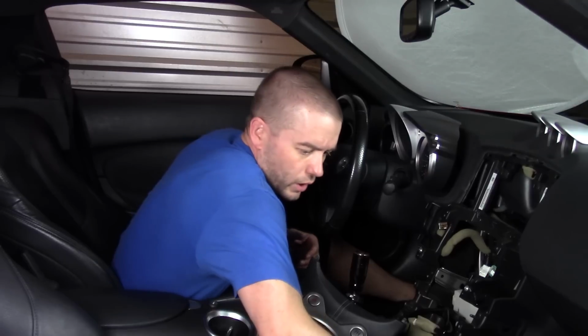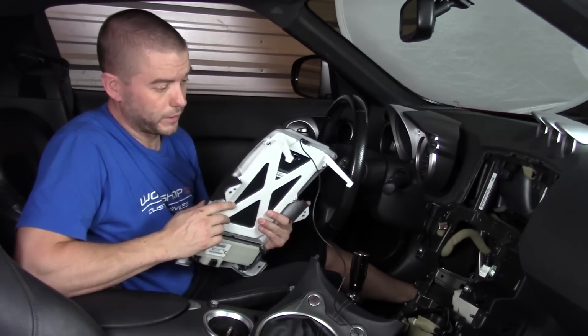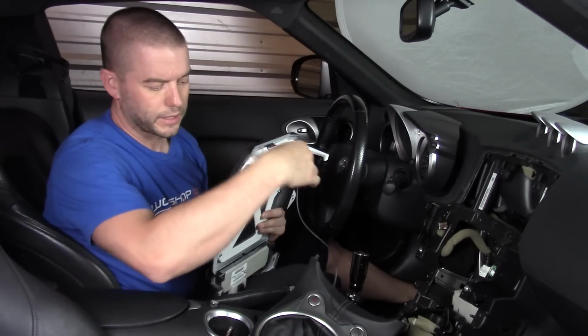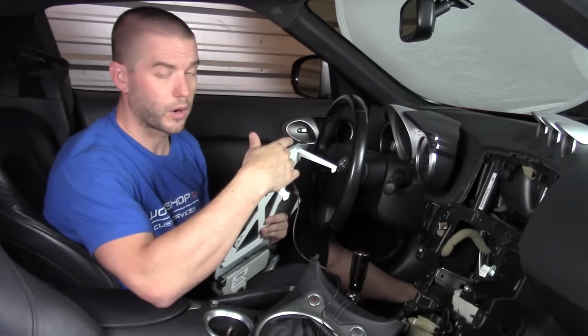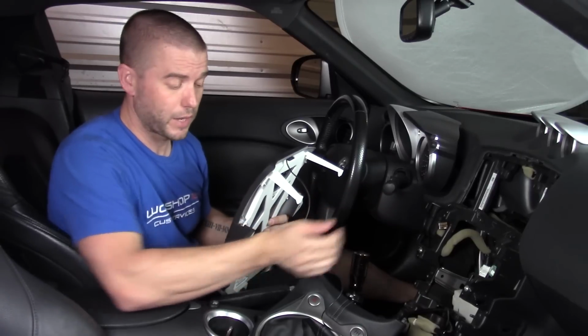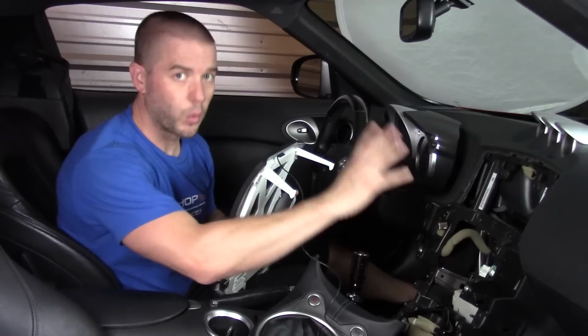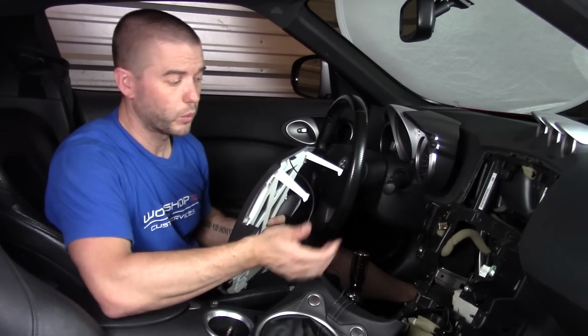Alright, so our installation process is essentially a reverse of what we went through to disassemble it. We're going to take our USB power source and plug that into our wiring harness. Same with our audio jack, which can come out and go to any kind of amplifier that we have. So we're not going to cover the wiring section. We typically cover generic wiring in another one of our videos.